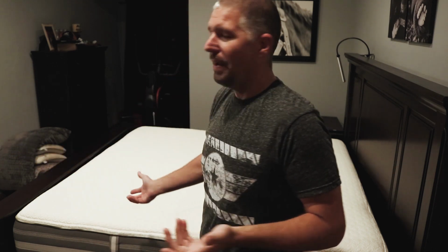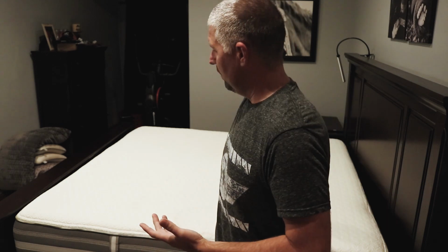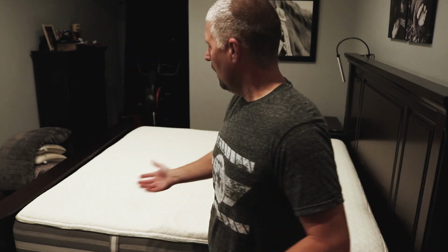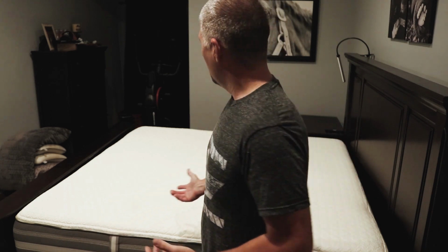All right, we got the Sirena vacuum hooked up right now. Our mattress, we always thought it was pretty clean. We've had a mattress cover on it. There were like two mattress covers on it. We washed our sheets every week, sometimes twice a week, it all depends. So we're gonna vacuum this up right now and see how much of everything we get out of this mattress and see if the dust protector and everything was actually working.